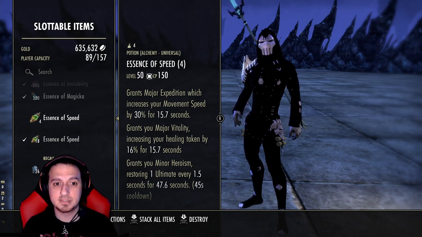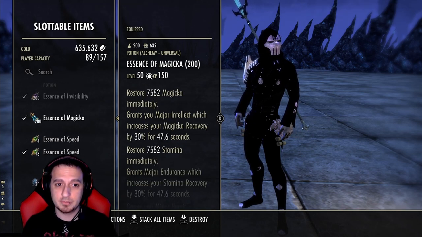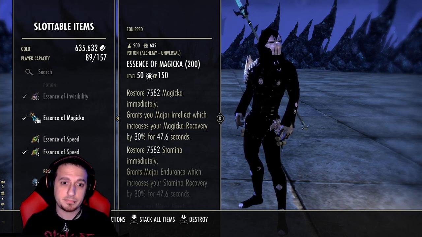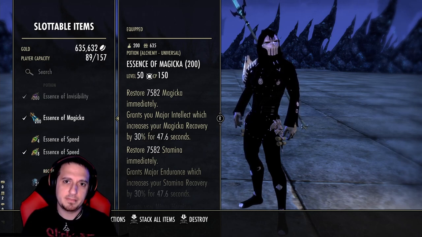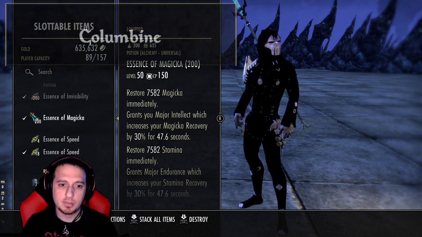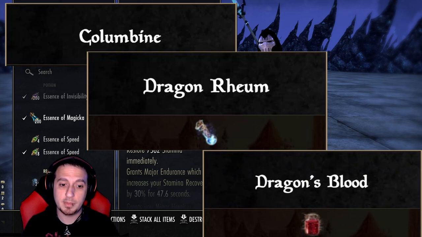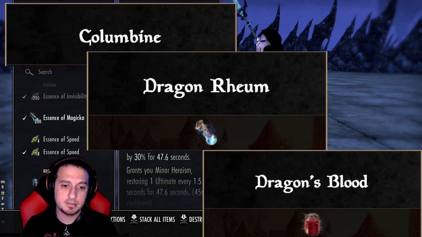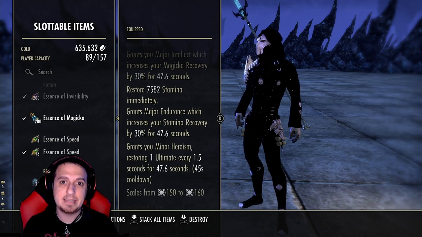Now, what I use personally, or which are my absolute favorites, are these potions right here, Essence of Magicka. These are pretty much a tri-pot. Take out the health buffs and put in minor heroism. So it gives you Restore Magicka, gives you Major Intellect, increasing your magic recovery by 30%, gives you Major Endurance, also increasing your stamina recovery by 30%, gives you Stamina as well, and it gives you Minor Heroism.